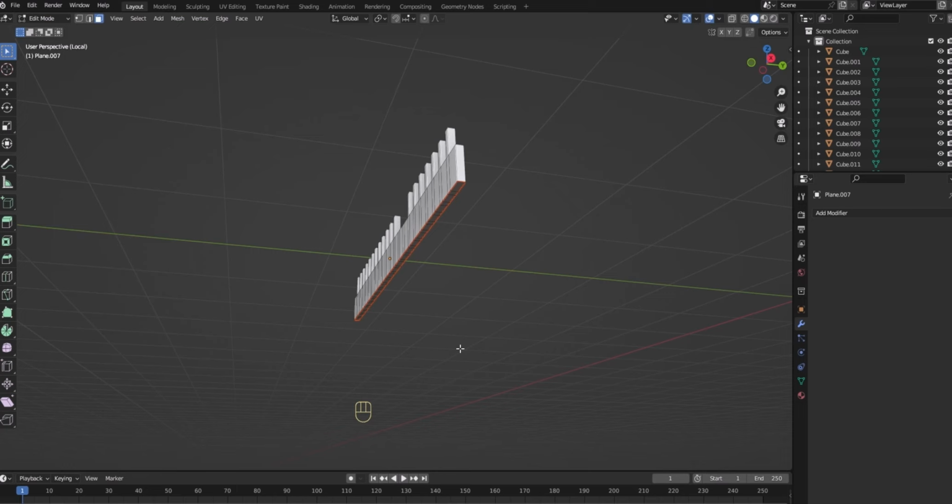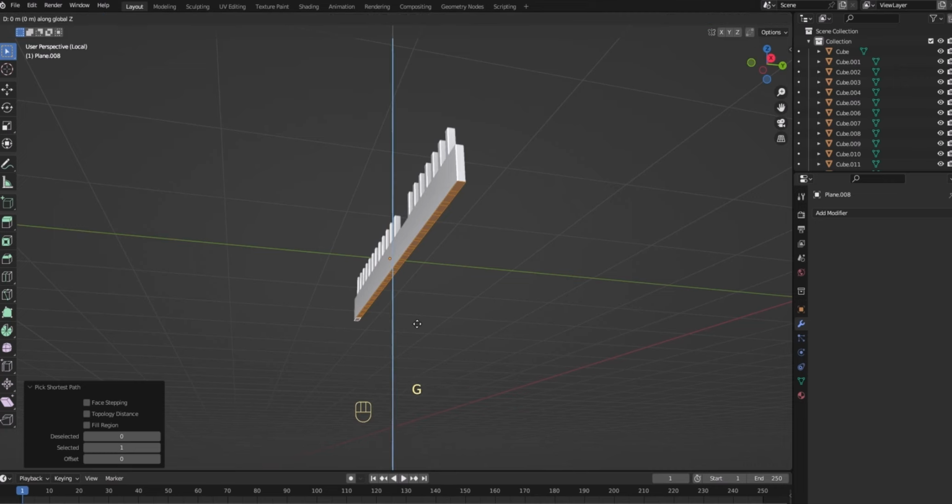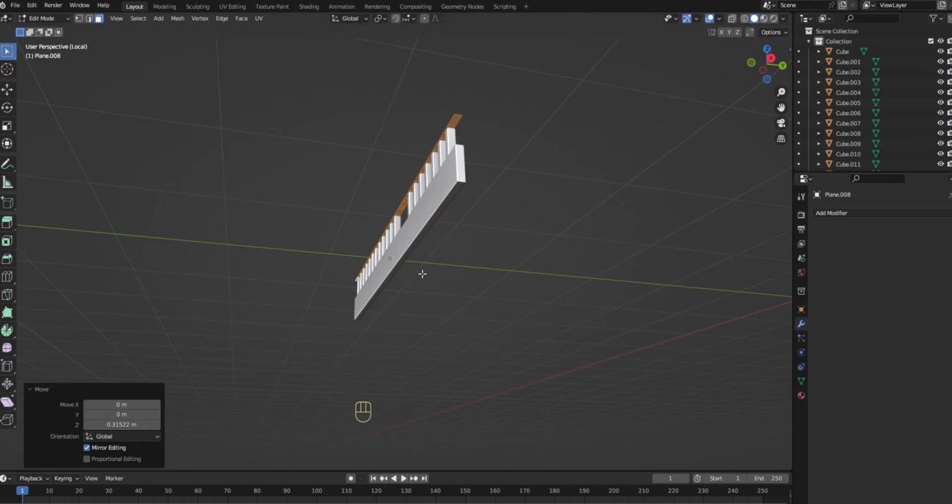Now go to object mode, select this one and be in the edit mode. Select this, Ctrl select the last one, then move it up like this.